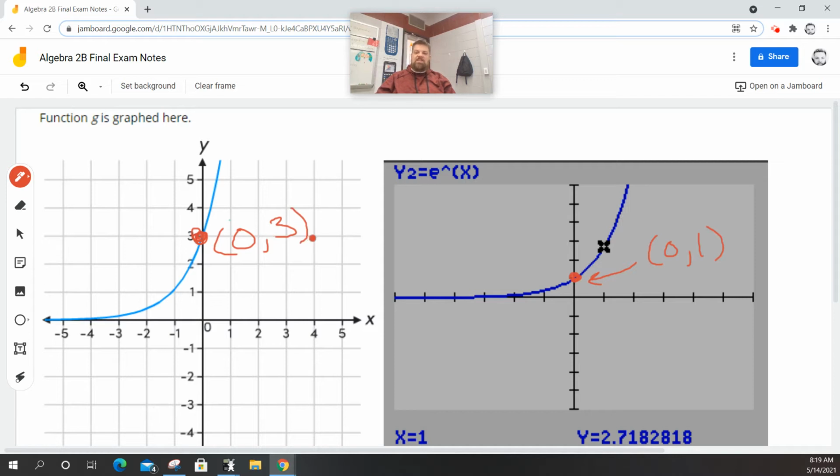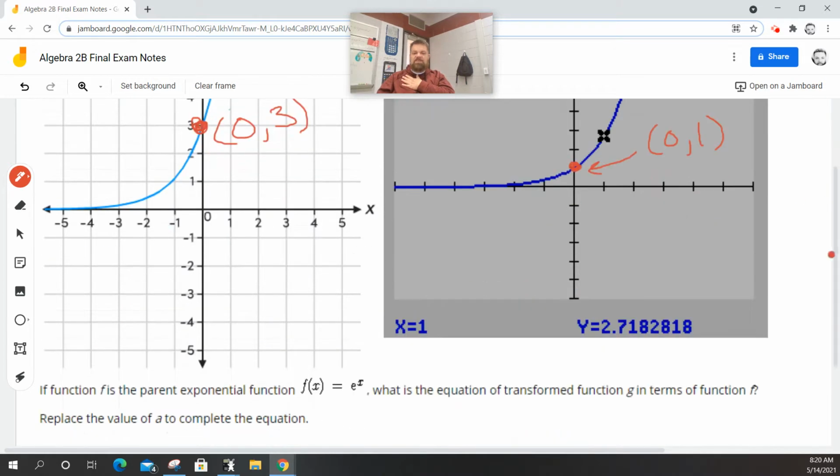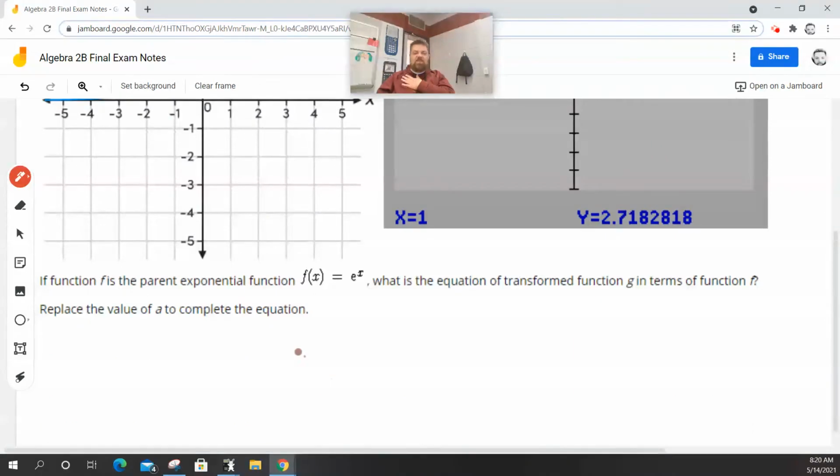If I were to guess, I would say that we just multiplied f by 3. When x equals 1, if I multiplied this by 3, it'd be pretty close to 9. So this would be 6, this would be 7, this would be 8. It'd be up here at about 9 if you follow the curve. So this is a hard one to do, but luckily I have the answer. g of x is just equal to 3 times whatever f of x is.